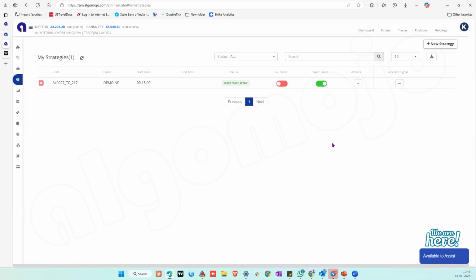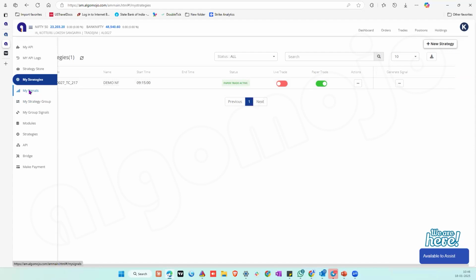Once you have defined what you want to trade, you can enable the paper trade and check it once manually by generating the signals from here. You can place an order manually from here itself. You can do a buy or a sell or a short or a cover from here itself. This is for testing. I would always recommend that you use this to place an order manually as a first step to check whether it is going correctly or not. When you say buy, it will show you that a buy signal has been generated, and you can look at the signals generated and the orders placed under the section called My Signals.